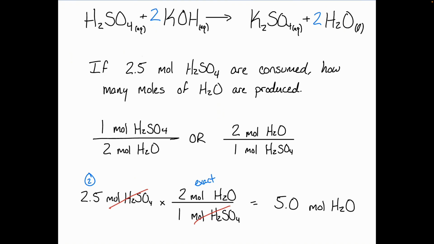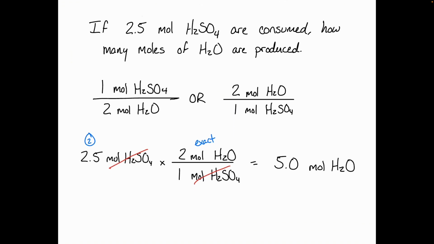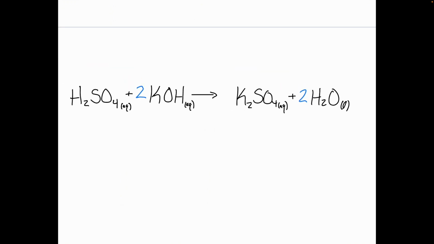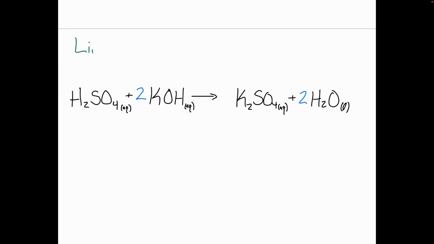Okay. So now we're going to take this same chemical equation here, and we're going to do a very similar problem. But in this particular one, what we did first, I told you that 2.5 moles of H2SO4 were consumed in this reaction, right? So then we just made this jump from H2SO4 to water, because I know if 2.5 moles of H2SO4 are consumed, and for every 1 mole of H2SO4 there's 2 moles of water that are produced, that's how I can do my stoichiometry problem. So now I'm going to take this same balanced chemical equation, and we're going to do something slightly different. These are what are called limiting reactant problems.